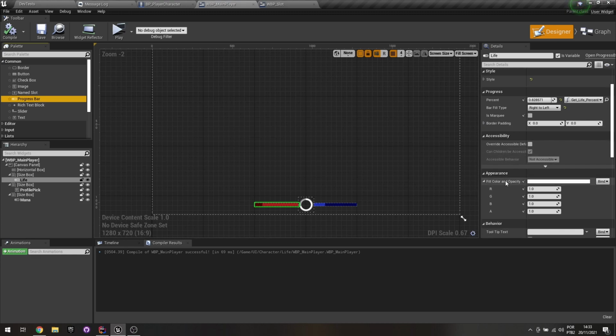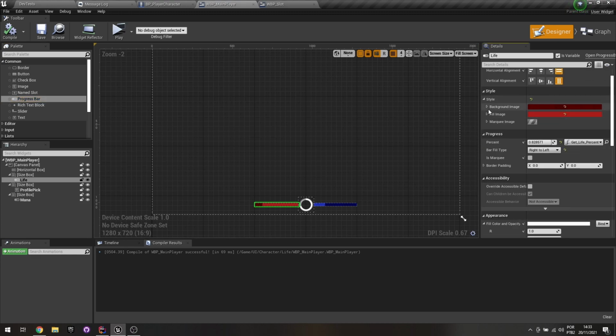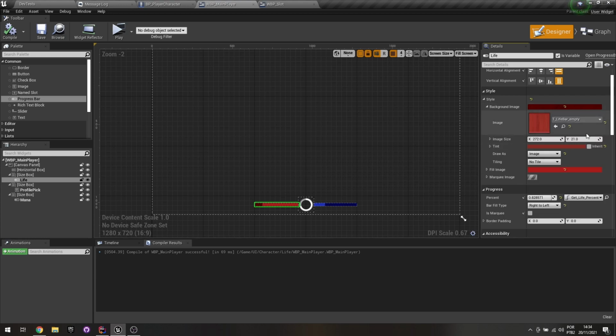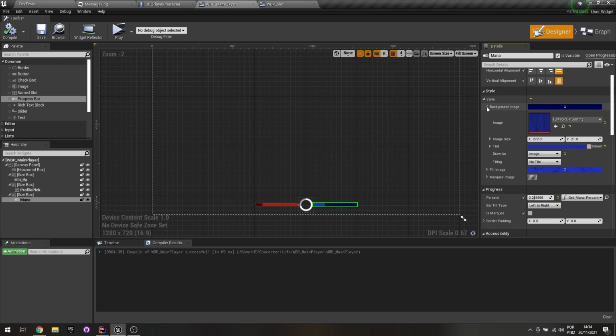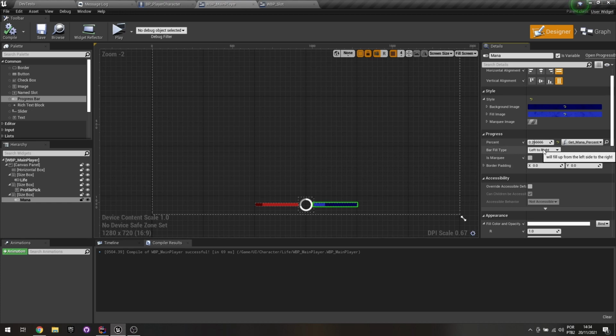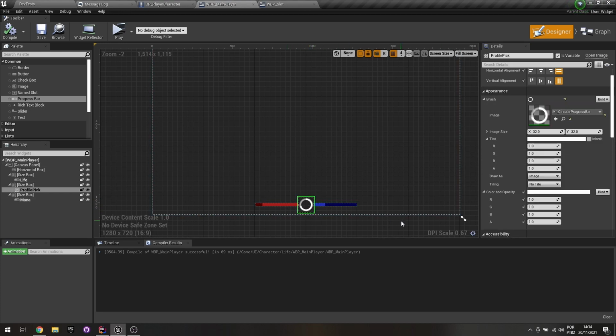The idea is the style itself, which, as you can see, is stylized. It's pretty easy to stylize based on images, etc. The same goes for the other progress bar, which is for the mana points or magic points, whatever you want to call it. It's basically the same thing, filling left or right. But this one is not a progress bar. It's just an image pointing to a material instance that I created myself, because I don't have any circular progress bar by default. I haven't found a good one that fits my desire right now.